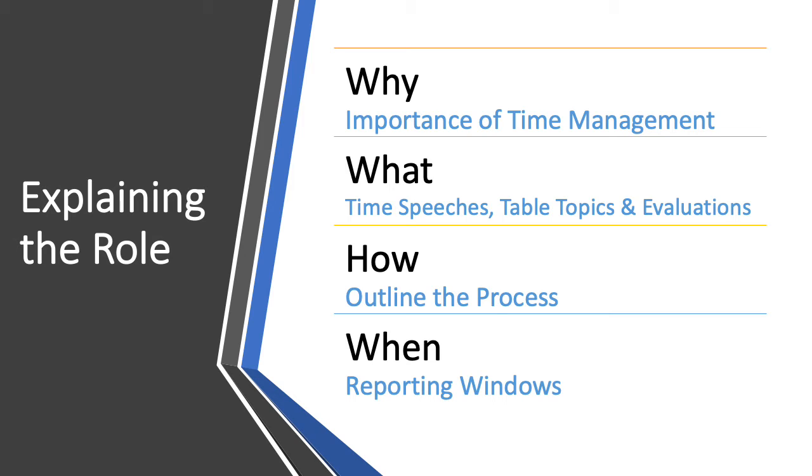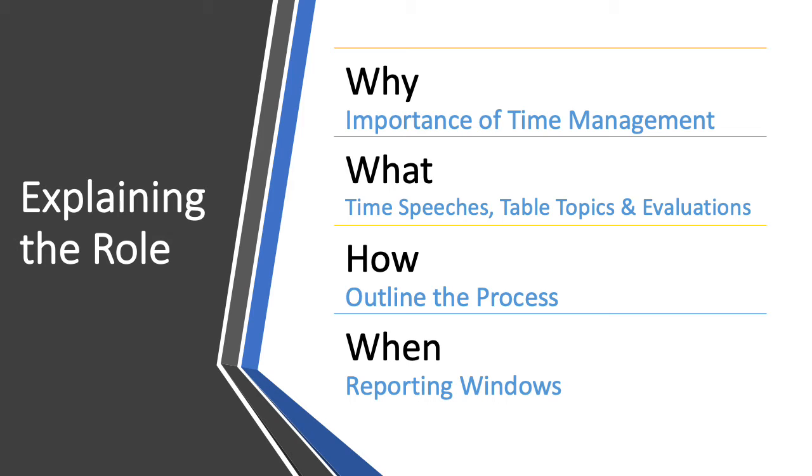Be sure to outline what will be timed during the course of the meeting. Normally this means speeches, table topics, and evaluations. Check with your Toastmaster if you're not sure. Next, you'll want to update attendees, especially guests, on how the process works. Here's a small script as an example.